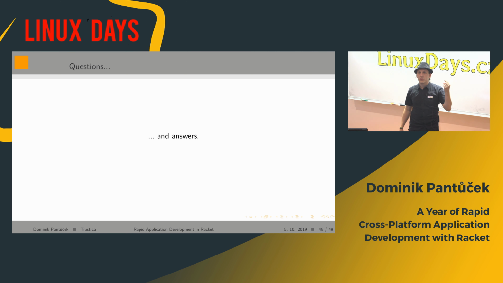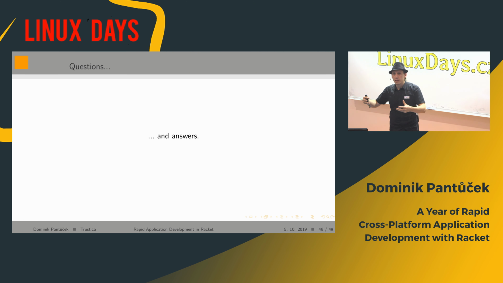If I'm running it with the racket command or GCC, how do we produce binaries? That's a good question. Racket itself, if you use it just as racket with the program name, compiles it every time, which is not very efficient. But there's a tool called raco, which does useful stuff there, and if you call it raco exe, it produces the compiled bytecode and prepends the runtime to it, so it produces the binary for the platform you're targeting, like Linux in this case, or Windows.